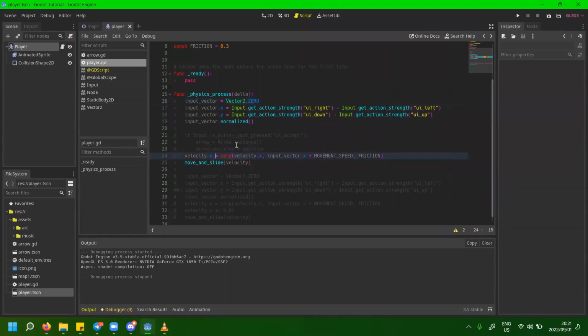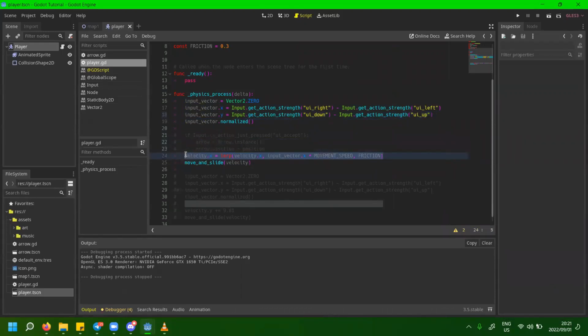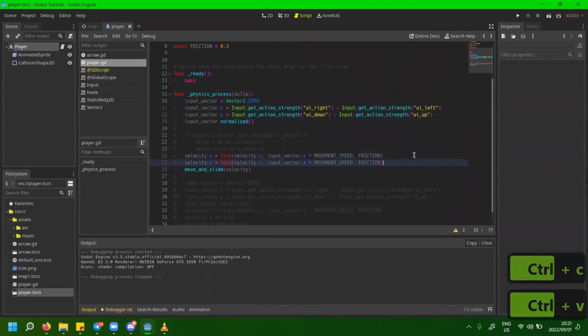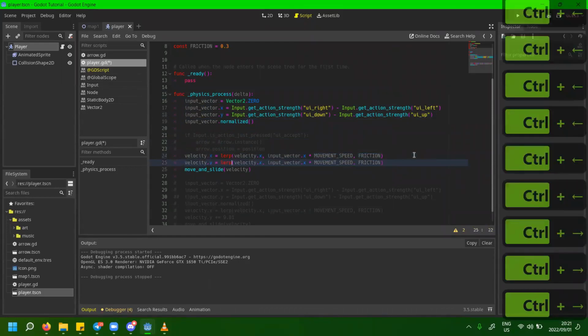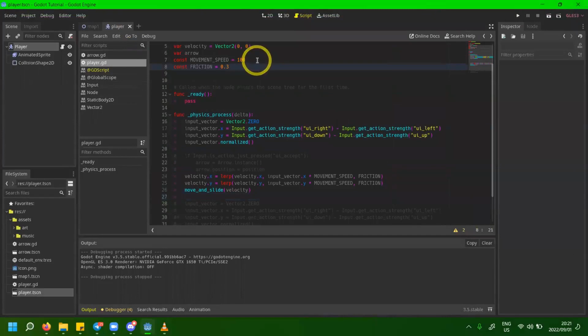Okay. So what you can do instead is that you can loop both sides. So if you choose to do the y-axis as well, you can copy this and change it to .y. Okay, and now you play the scene. The y is going to loop as well. Now to make the looping even more substantial, you can play around with the value of the friction. You can make it into 1, for example. Let's play the scene again.